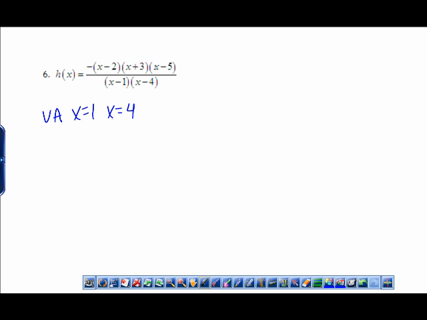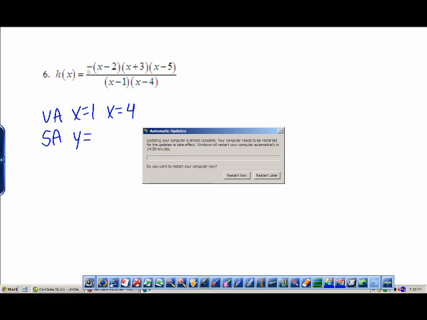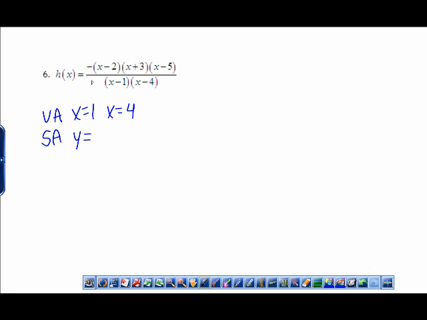In this particular case, the degree of the numerator is larger than the degree of the denominator. So my slant asymptote is going to be y equals x. But because there's a negative right there, it's going to be -x. And again, it probably isn't just -x when you do the division. It's probably -x plus or minus a number. But when we're talking about end behavior and numbers going out to infinity, it will be extremely insignificant.